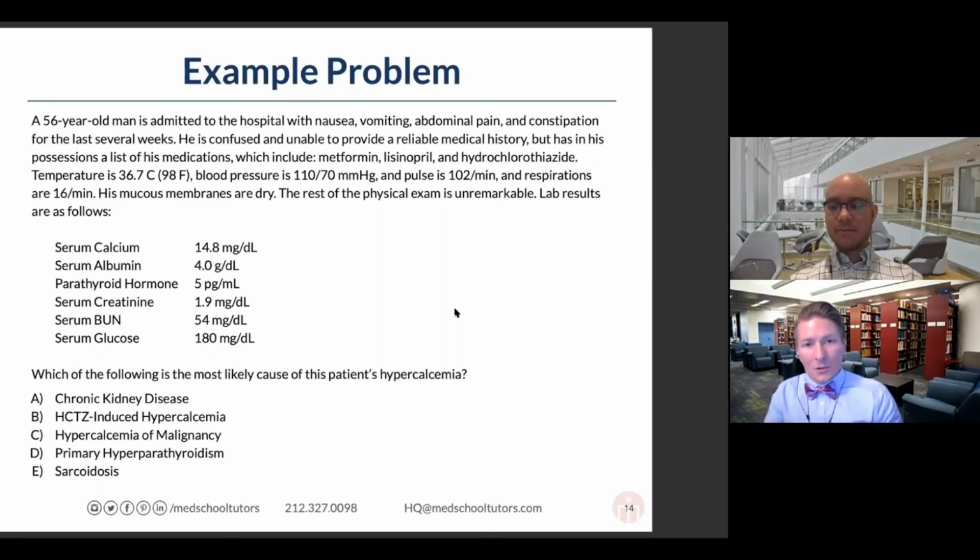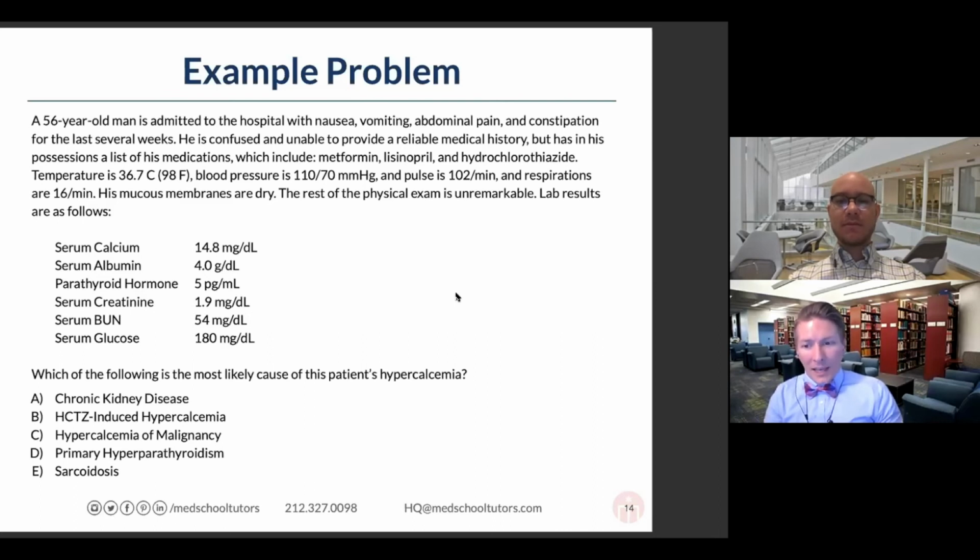The rule of thumb that you should carry into the exam is that unless you have extraordinary evidence otherwise, somebody who's presenting with a calcium greater than 14 is developing that hypercalcemia secondary to malignancy. Commonly, it will be something like a lung tumor, like a squamous cell lung tumor releasing parathyroid hormone-related protein, but it could also be due to lytic lesions to the bone due to bone mets or something along those lines as well. And so while this is a bit of an unfair question that I'm throwing at you at the end here, nevertheless, there is a good rule of thumb to take away from this, which is that massive hypercalcemia is typically going to be created by cancer.